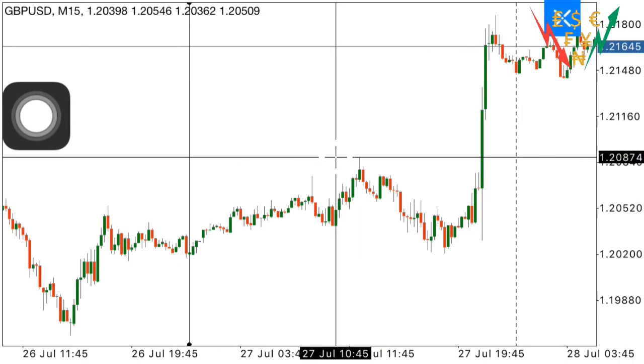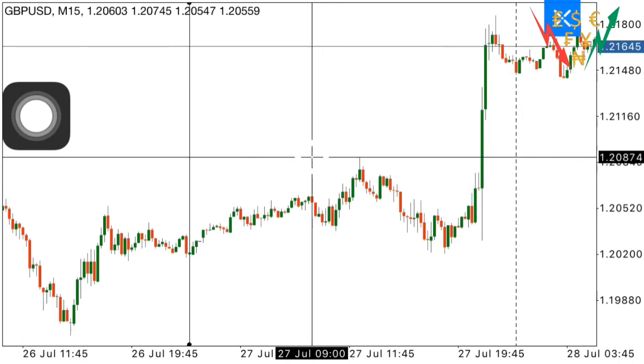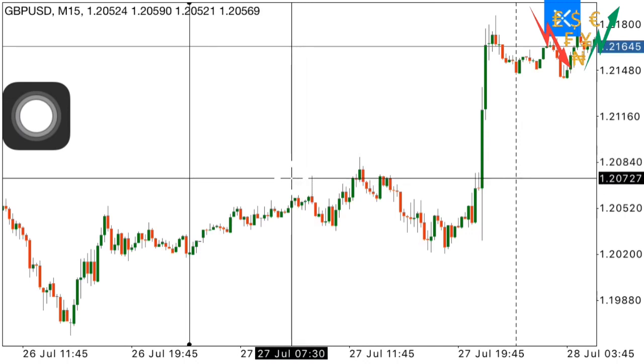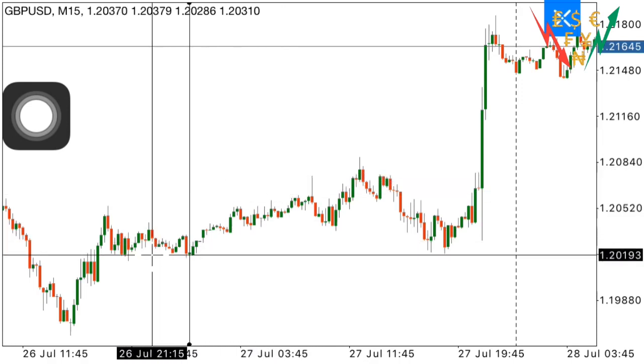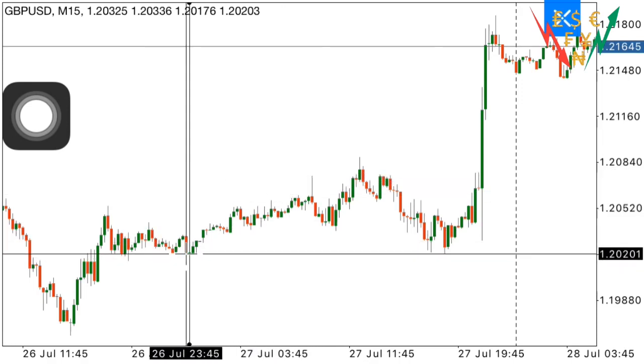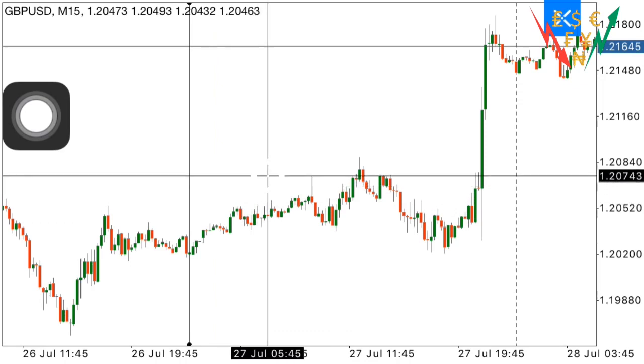Okay, now we also want to take cognizance of what? The highest point that the price got in the Tokyo section, and then the lowest point. From this day here, this seems to be the lowest point and this seems to be the highest point of the Tokyo session. All right, now these are the places we want to actually take note of. Okay, now this is what I'll do.